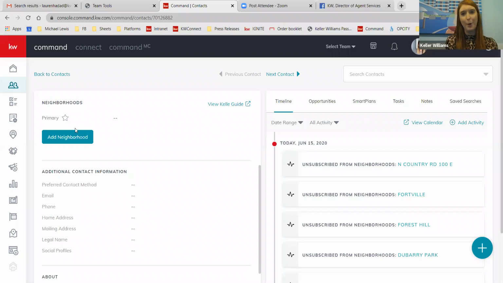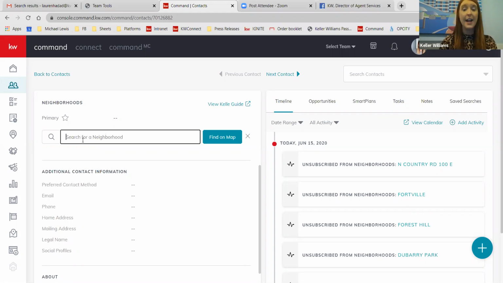So I'm actually from Indiana. So I'm just going to go ahead and add my childhood neighborhood on here. I click add neighborhood, and this does have to be an actual name of a neighborhood. You cannot do it by zip code or city or anything like that. You have to actually put in a neighborhood in here. Once you put one neighborhood, it is going to pull up other recommendations around that specific neighborhood.